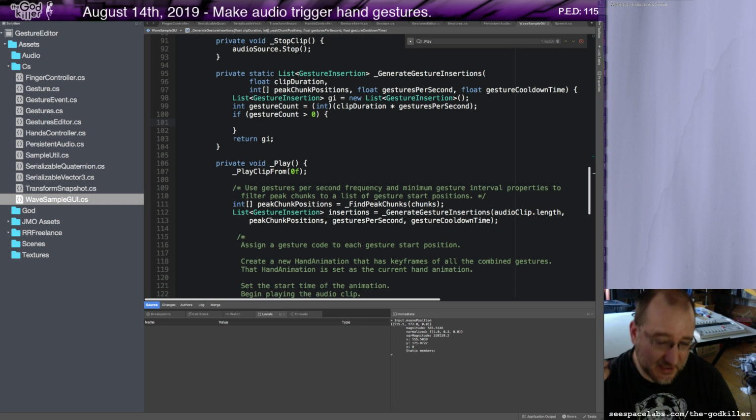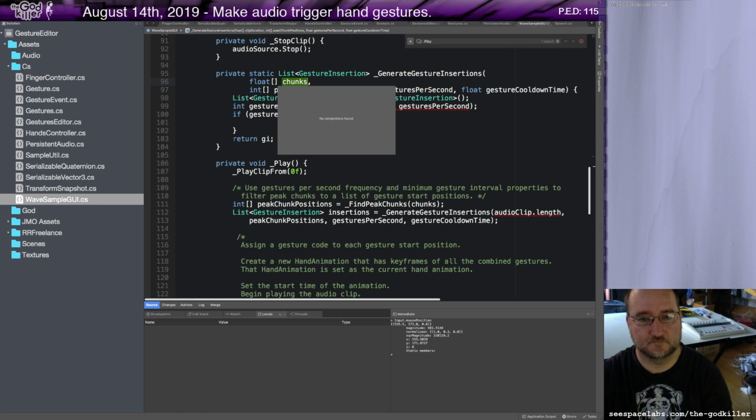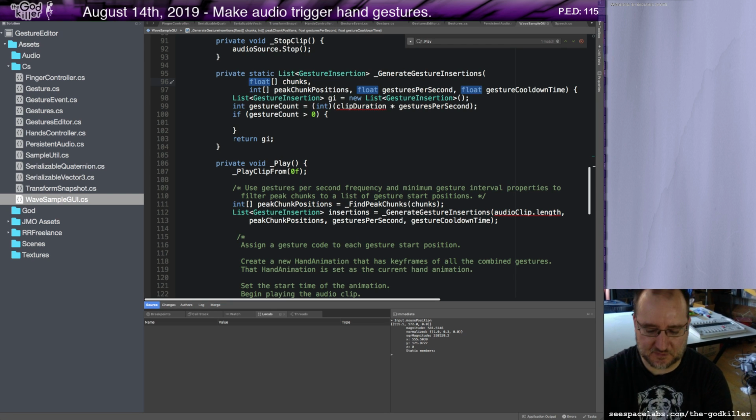So actually I need to pass in the chunks so I can get the amplitude. Might as well just pass those in instead of the duration. I can just pass them in along with it.